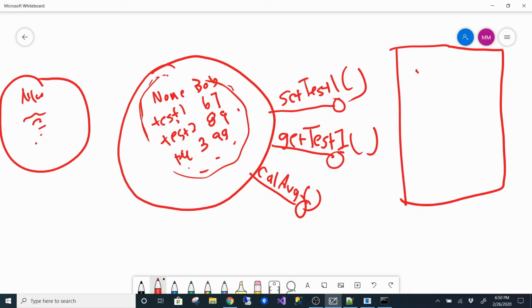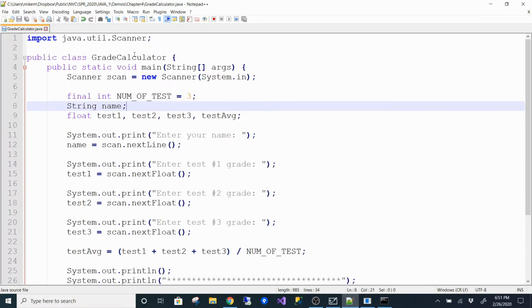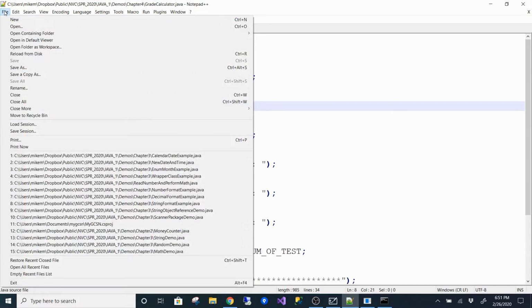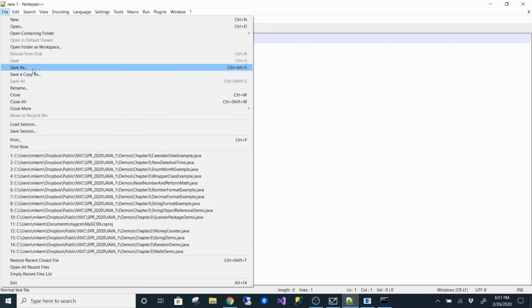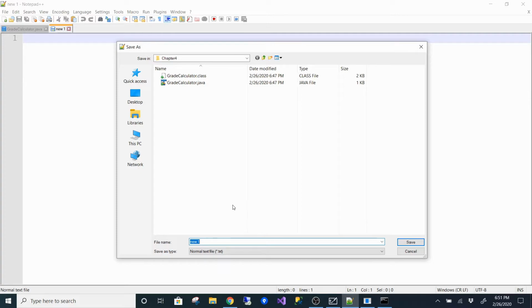Okay. So, but he would also have services that he has for setting and getting and calculating the average. All right, so let me go ahead and just type that up. So I'm going to make a class for my concept of a student object. So I'm going to come over here to new, and normally what we do is we give our class a name that describes the type of object it is. So in this case, we're going to say it's a student.